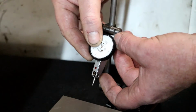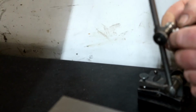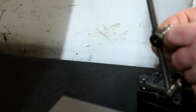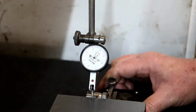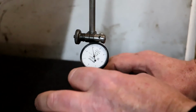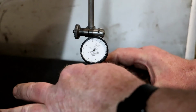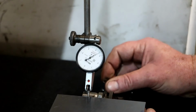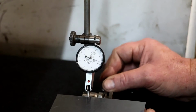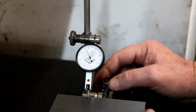Yeah, comparator stand I think would be a good project to do. I saw Stefan Gottesvinter made a really nice one. Now whether I'm going to go to that sort of level of expertise is another thing. Bend that down a bit. Right.